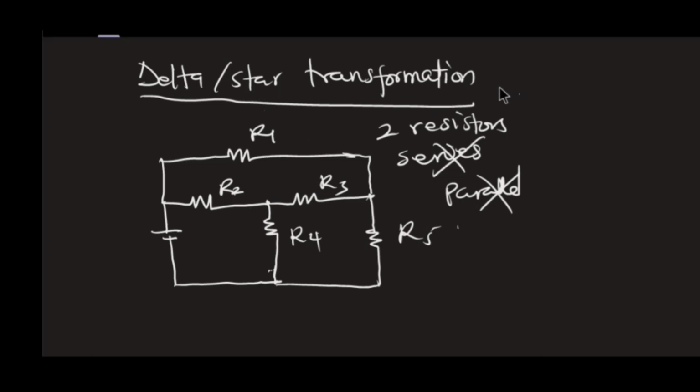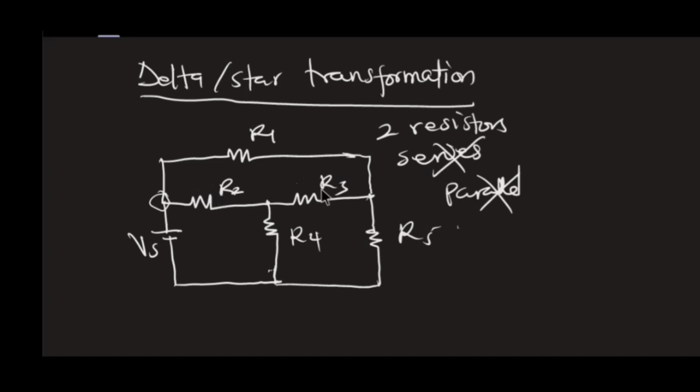So delta star transformation, I have this circuit here to demonstrate delta star transformation. So we have our voltage source here. I have 5 resistors. Now let's see resistor 1, resistor 2, resistor 3. If I take 2 resistors at a time, that is resistor 1 and resistor 2, you realize that there is a node here, yes, but when I traverse through them, they are not in parallel. So R1 and R2 are not in parallel, and since there is a node, they are also not in series.